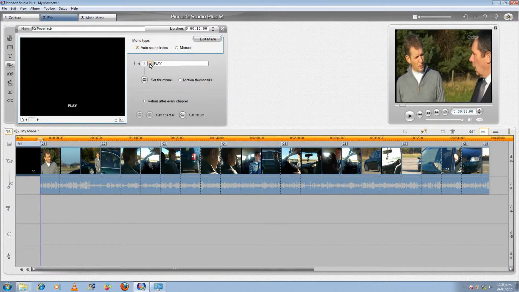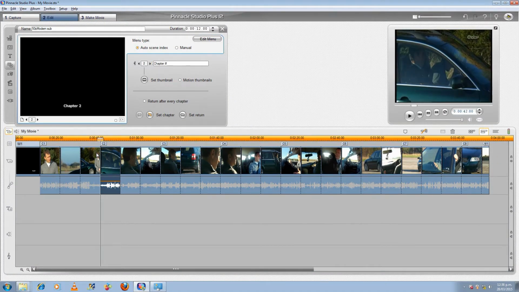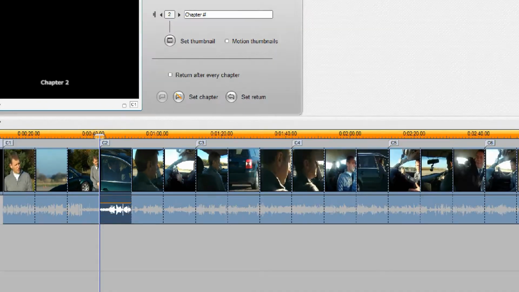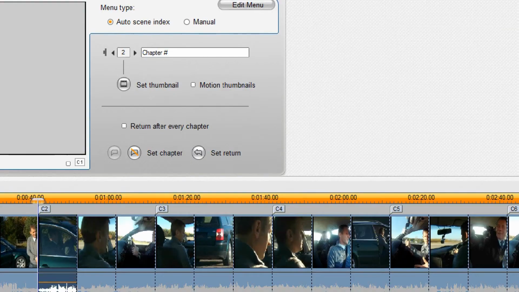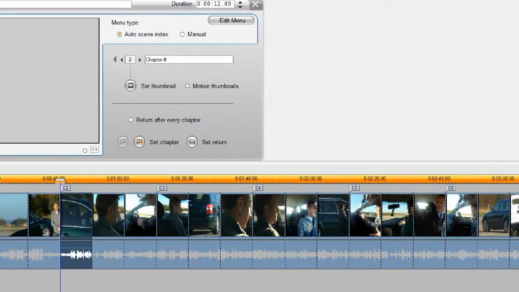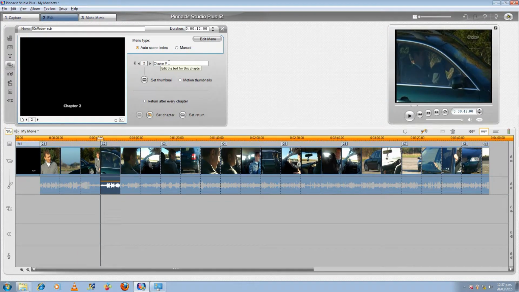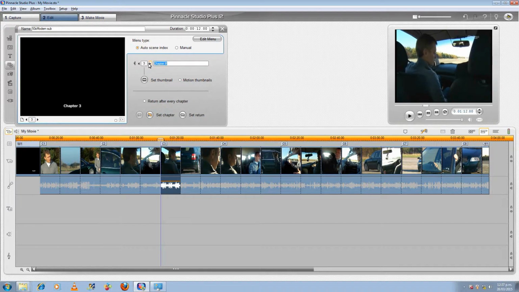If we go to chapter 2, you'll notice that the time has moved to chapter 2, but you'll also notice that the name is chapter 2. So what we have to do is we have to change each one of those to play. So we basically click in there, highlight, and then type in capital letters to match the main menu, play. Quite simple.